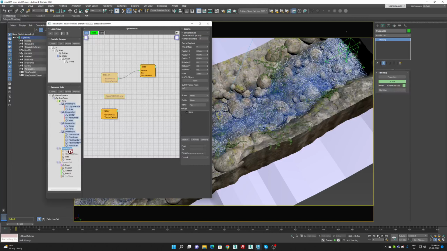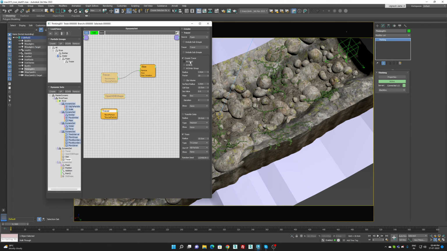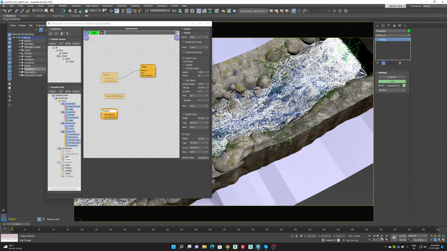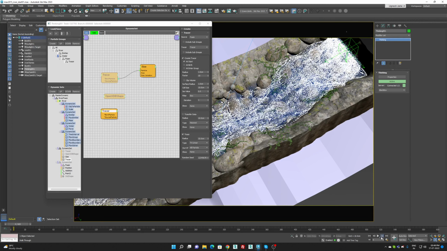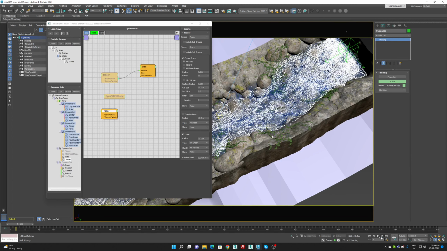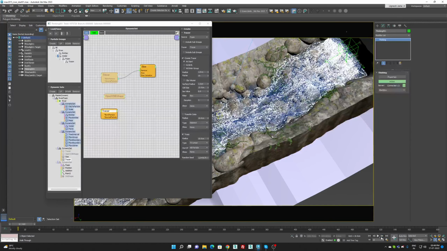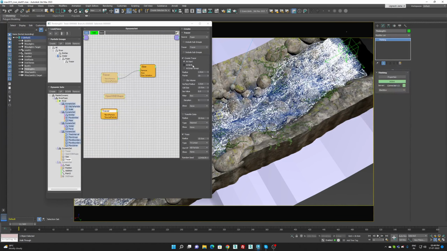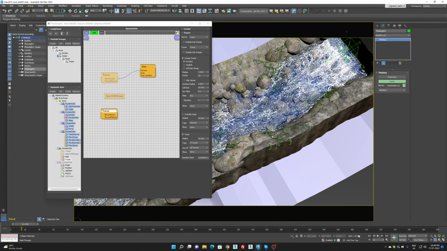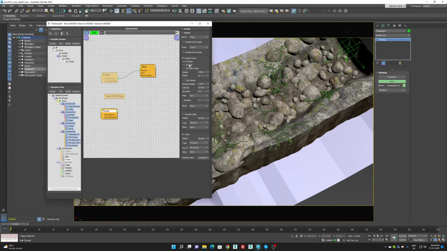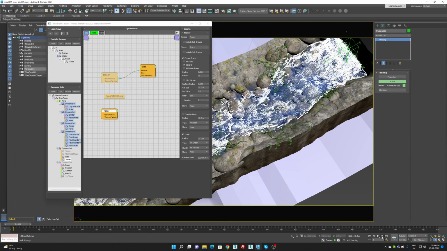Yes, this dynamic set is turned off, so I will turn it on. So for the default setting, it is set to at start. That is what we want to use, because at birth it will create the particles at birth only. So if I select birth, it will create on the first frame on the birth only.